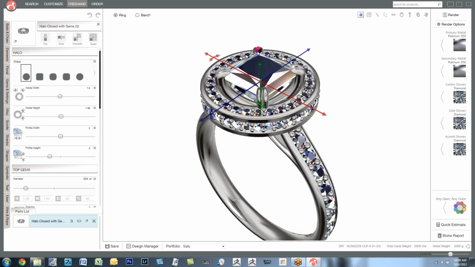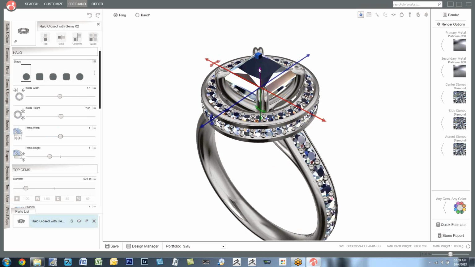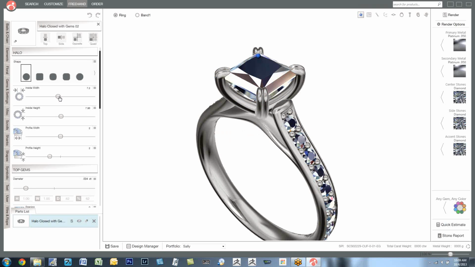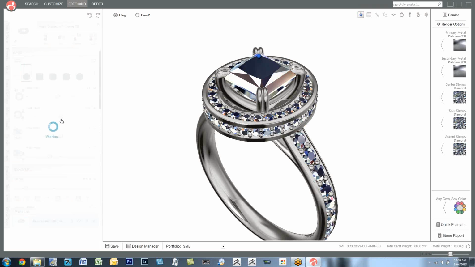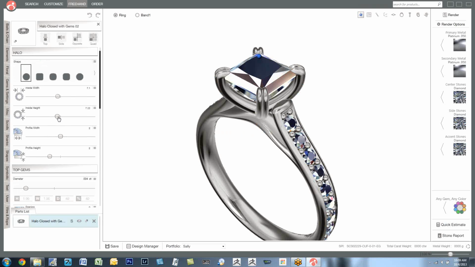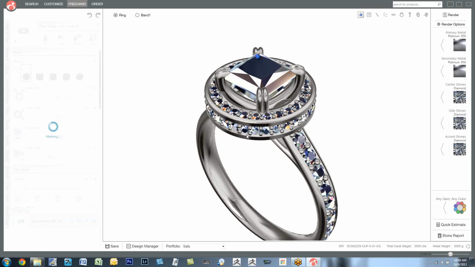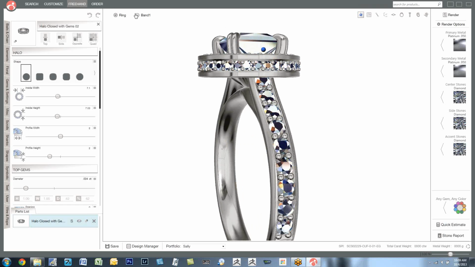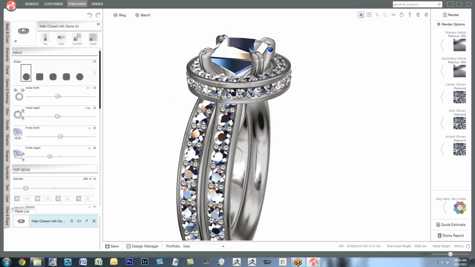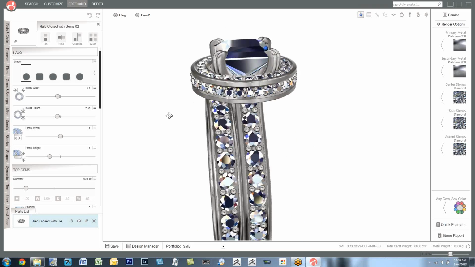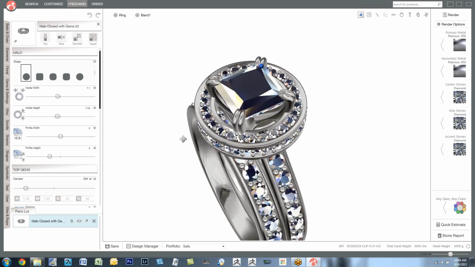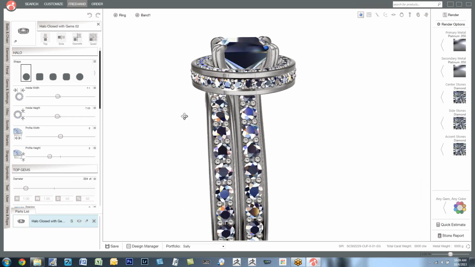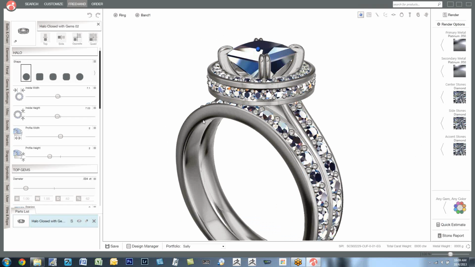So let's just click that little circle there. Let's drop that down a little bit further and just close the inside on that. I'm going to go for 7.1, and we'll go for a similar number on the side there and just have a look at that. That might not be everybody's cup of tea, but at the speed I'm doing it here, I've not got time to refine it too far. So then the customer can see what it's going to look like with a halo. Or you could just go back into search and start looking for halos. So that's the freehand section.